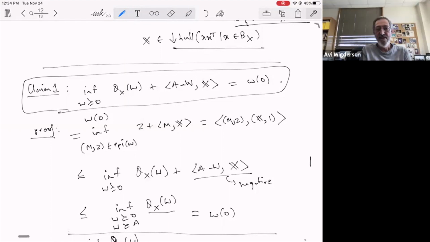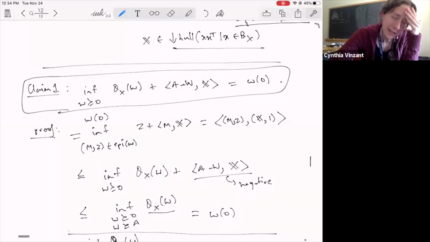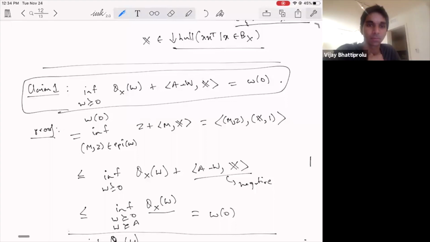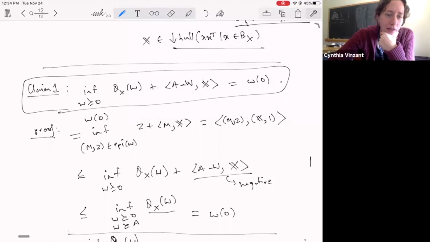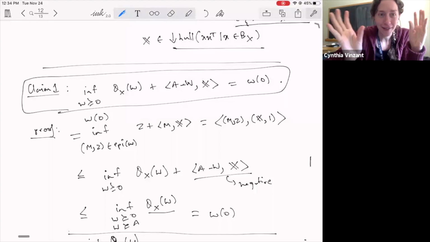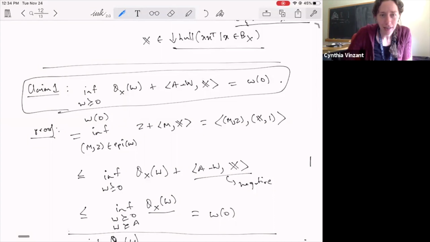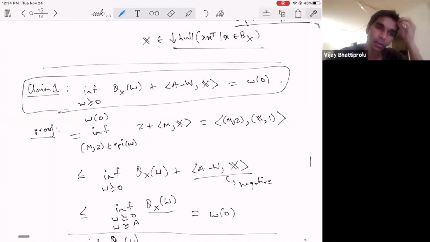So questions. Avi, you might have asked some version of this earlier, but for these upward closed, downward, or upward hull, downward hull sets, how important is it that the cone you're using is self-dual as opposed to just using a cone and its dual in the appropriate places and then hoping for similar things? Yeah, it's a good question.